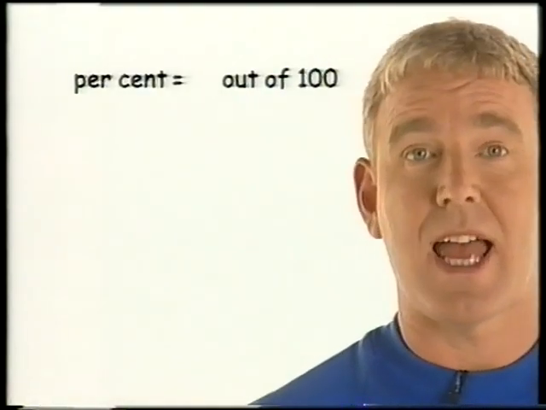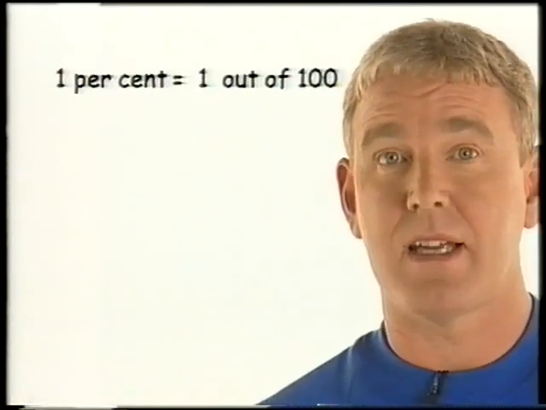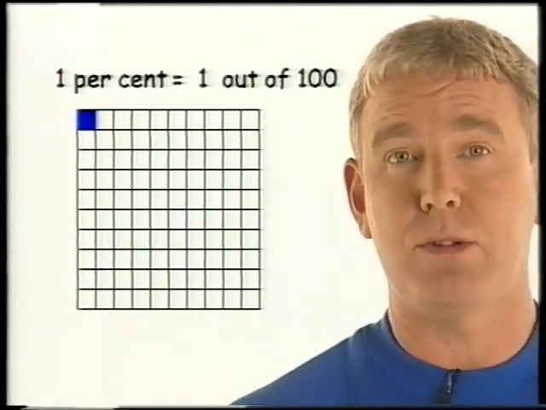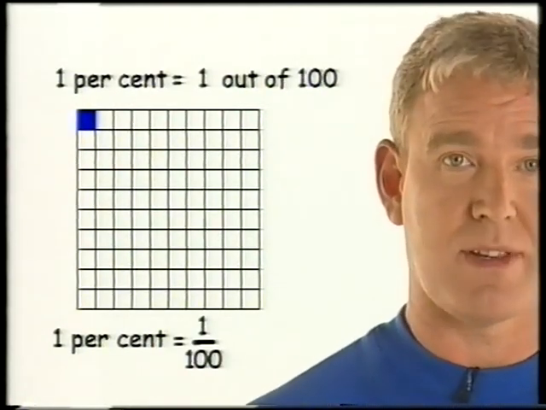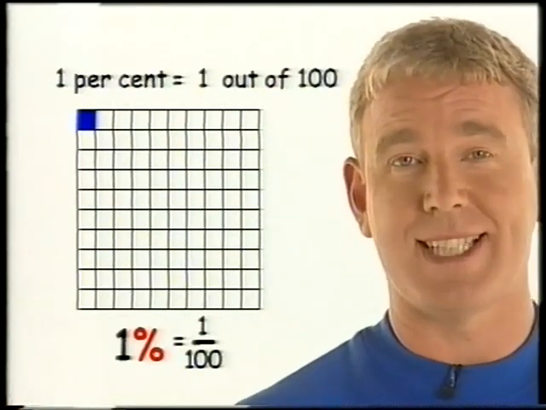Before we have a go at that, let's do some television revision and remind ourselves about percentages. Over to our maths team. Percent means out of 100. 1% is equivalent to 1 out of 100. 2% is equivalent to 2 out of 100. 4% is equivalent to 4 out of 100. 5% is equivalent to 5 out of 100. So 1% means 1 part out of 100 equal parts. If you think of 1% as a fraction, it's 1/100th, and this sign is a short way of writing it.